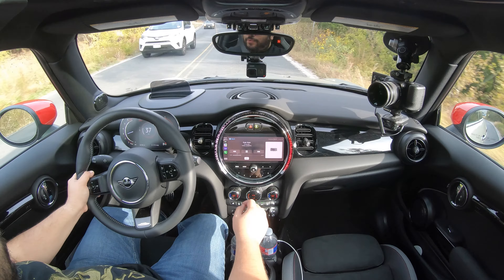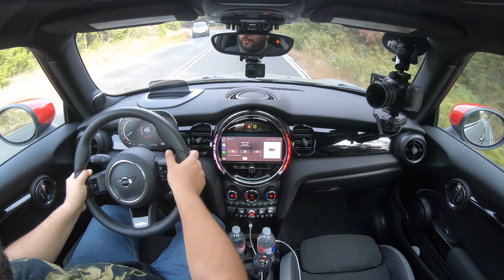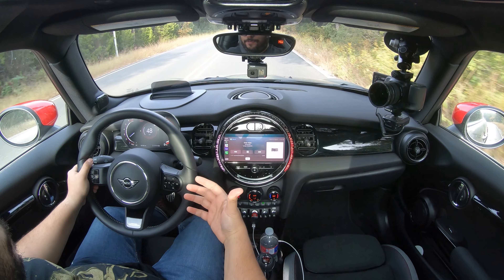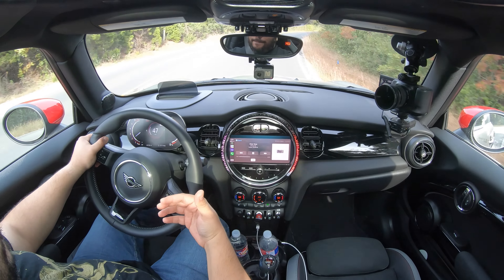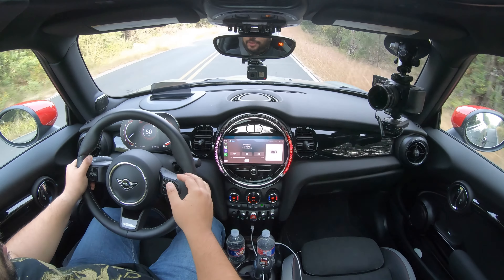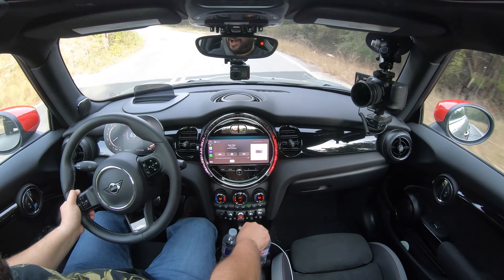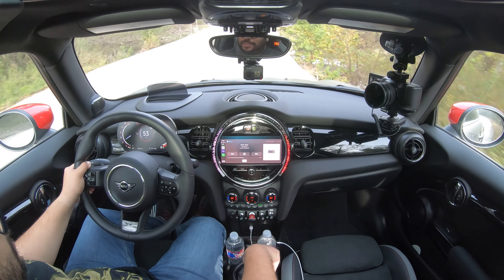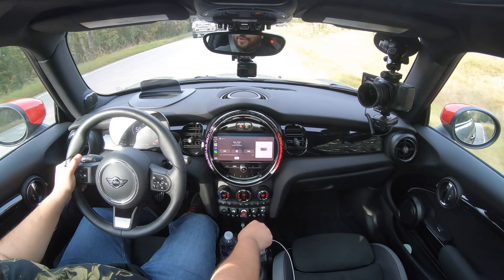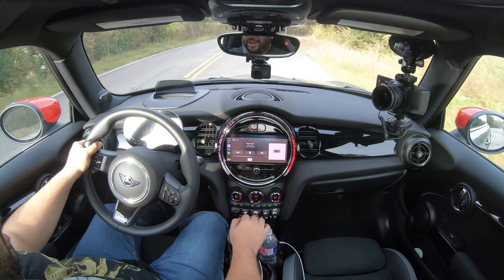In sport mode the steering feels super heavy and I love it. It's really rewarding in the sense that you feel a lot of the road. With these tires it is significantly noisier and you do feel a lot of the nuances of the road, but not in a bad way. My wife found it more rewarding to feel what was on the road. With the dynamic dampers, holy hell, this thing is amazing. I was worried on the drive that my wife was going to complain because it is a little stiff on the suspension — don't expect a super comfortable ride — but it wasn't unbearable. You got the hit from a bump and it just settled right away. It wasn't teeth-chattering. My wife was like, wow, this is really good at absorbing.